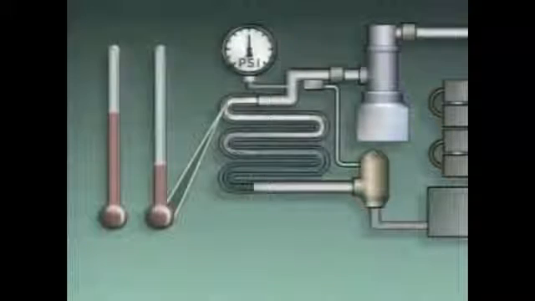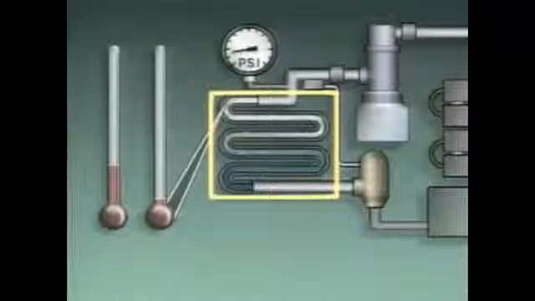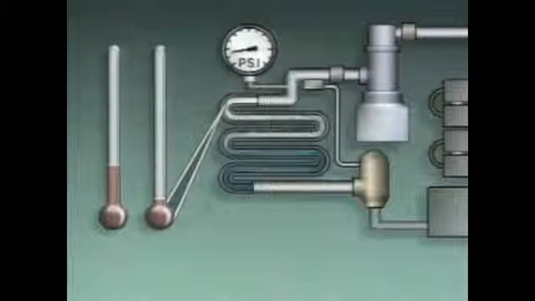When the system is operating and the temperature of the substance being cooled drops, the temperature and pressure of the refrigerant entering the compressor will also be lower. If they get too low, some of the refrigerant will not vaporize and will remain as a liquid. If liquid refrigerant is allowed to enter the compressor, it could be damaged.